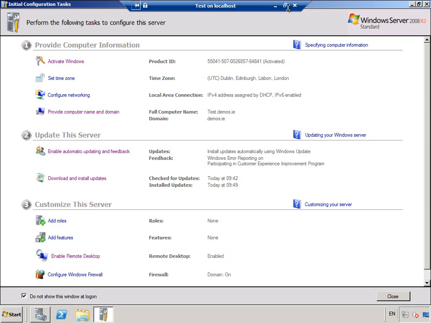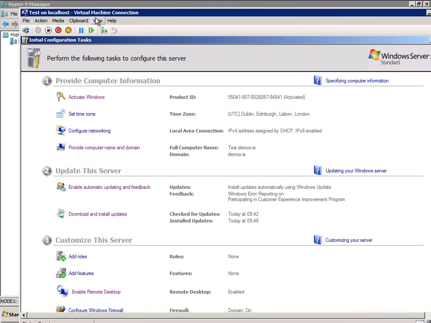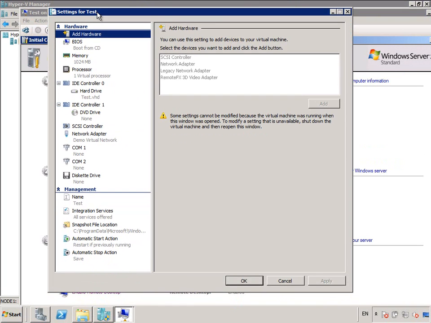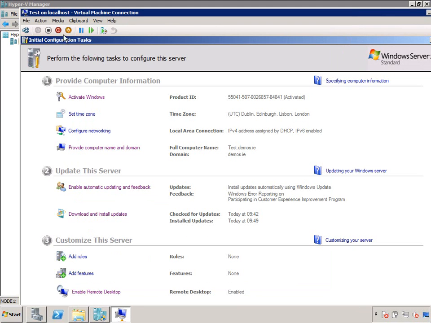So this is it. This is my test virtual machine we've just created. If you go into settings of the virtual machine, these are the sort of things you can change. There's only a few you can change with the machine turned on, and that's where your network is connected to, and you can add virtual hard drives to a running virtual machine. For everything else, you pretty much need to have the machine turned off. So we'll quickly shut this one down.